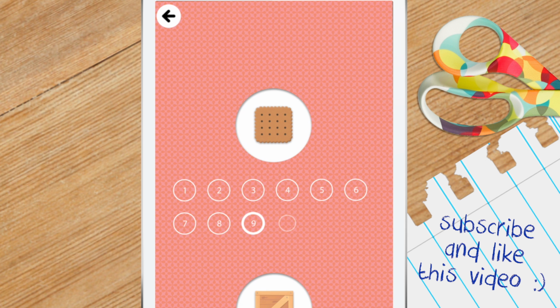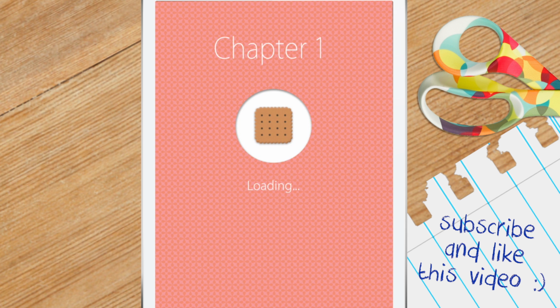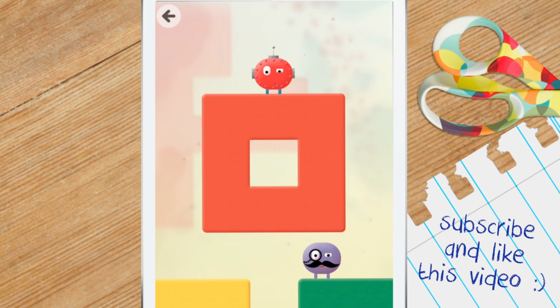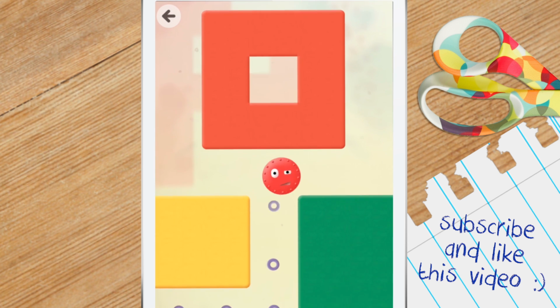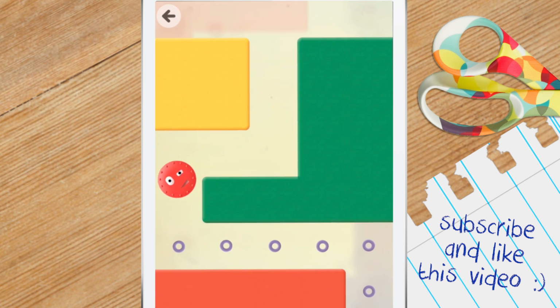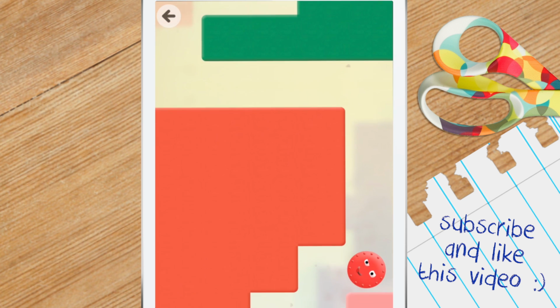The main goal of Chapter 1 is to get used to navigating mazes and to either clear the obstacles or use them to help you reach the end. To move your character, just tap on it and drag in the direction you want to go. Collect the bubbles to unlock the Thinkroll you're chasing.